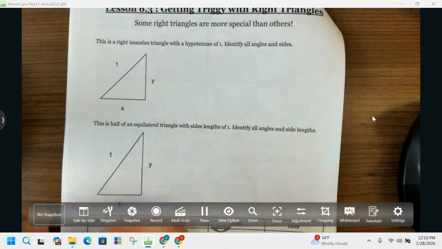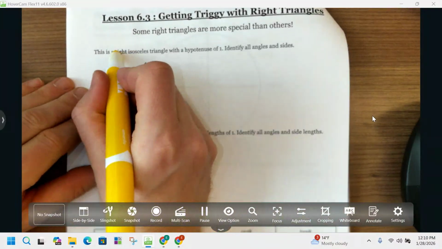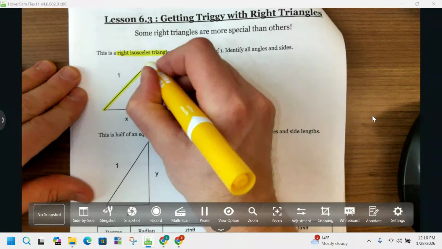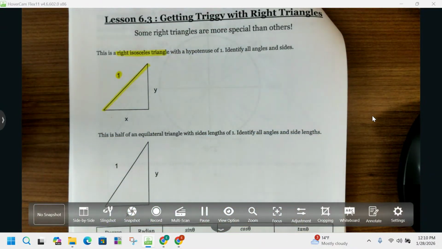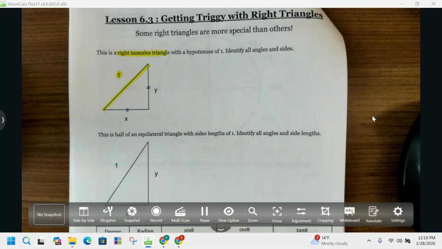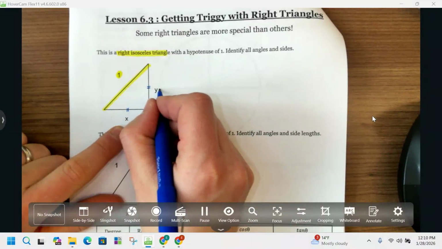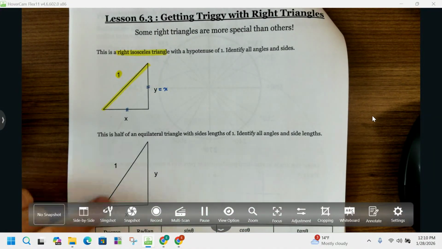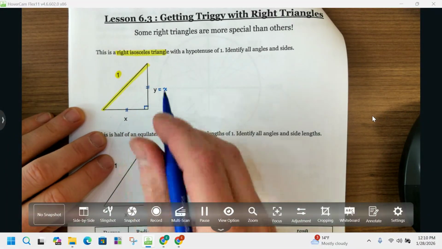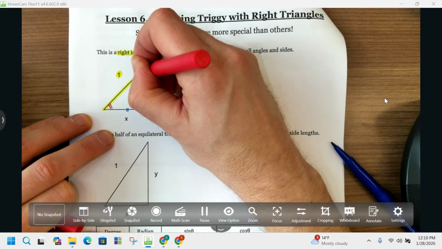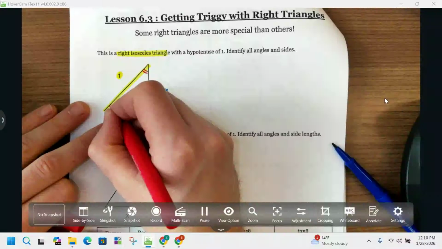We need to start by talking about 2 of my favorite triangles. The first one is this. Imagine that we have a right isosceles triangle, and let's assume that the hypotenuse has a measure of 1. Well, if it's isosceles, doesn't that mean that these 2 sides have to be the same length? So if this is x, this side right here would also be x. Also, if it is isosceles and right, this is 90. These 2 angles, this one and this one, don't those have to be the same? So those are both going to be 45 degrees.